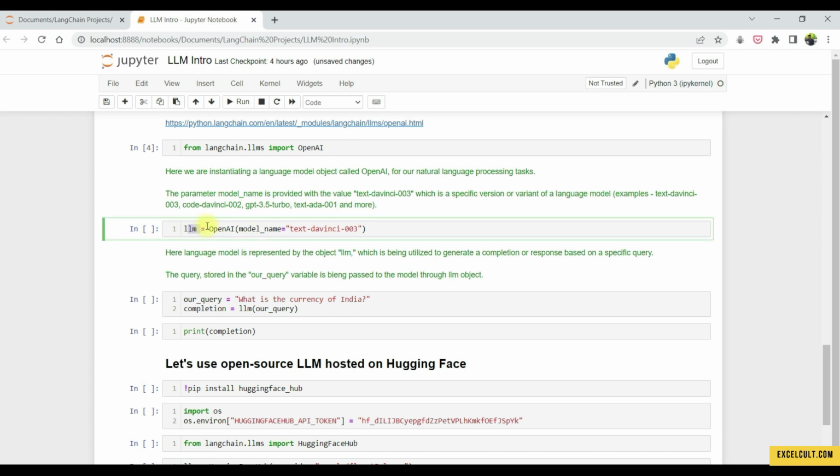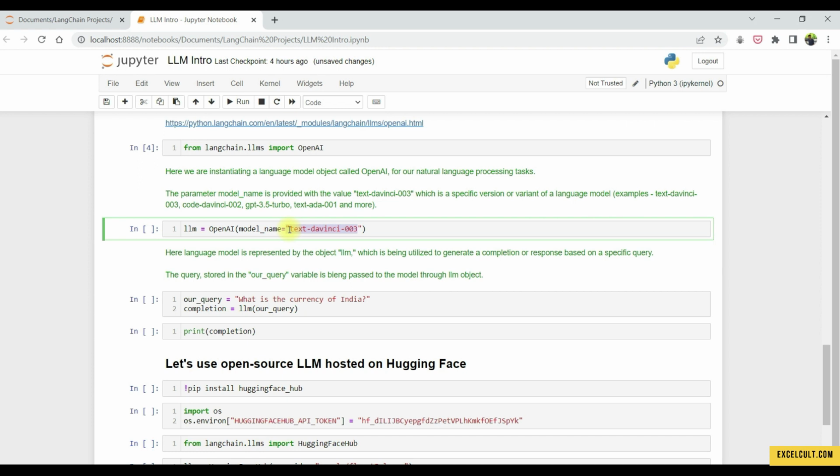Once done, we are right here, and this is a very simple command that we are executing. This simply means that we want to use the OpenAI class and it expects a parameter called model name. This is simply a model variant available in OpenAI, which will allow us to perform tasks such as summarization, completion, classification. Anything can be done using this particular model. There are different variations of this.